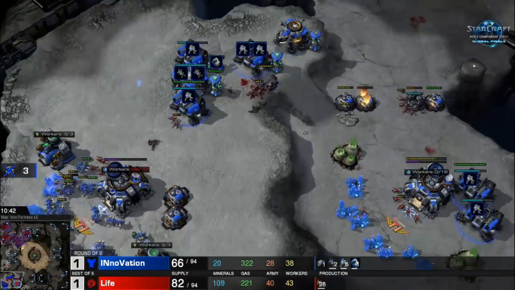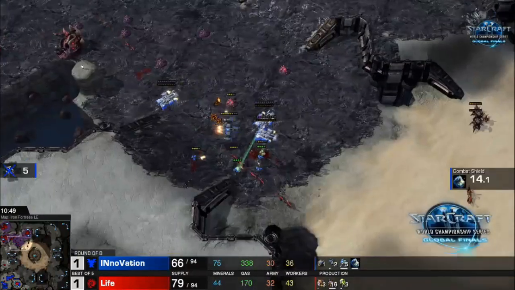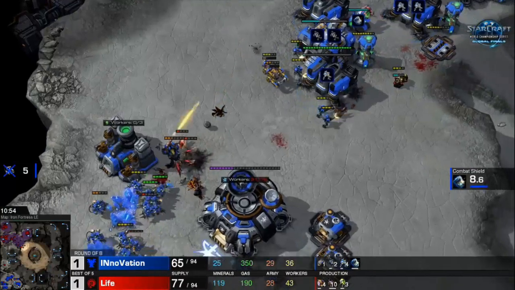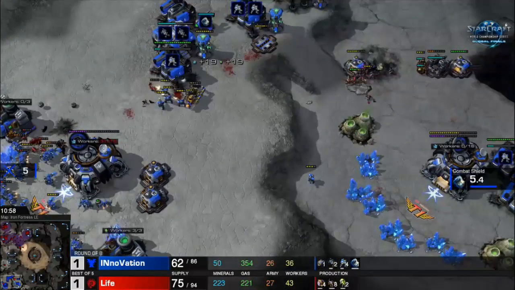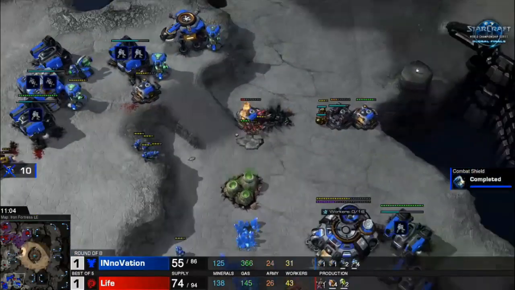Well, right now there is a counterattack here by INnoVation. He doesn't have a lot of units there, and the Lings are in his base. Look at it, it's like 5 units over here trying to counterattack Life, who's starting to kill off some of these SCVs at least. But actually, INnoVation could just fall apart here. We have Banelings being morphed in over here.